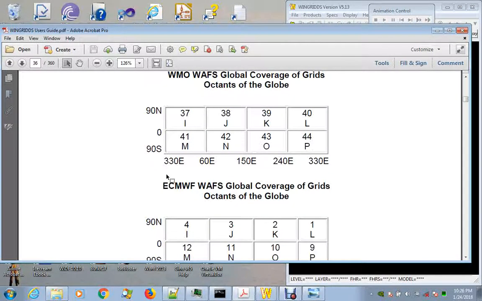And if you notice the longitude lines where they divided the Earth down, a little bit different than what would be expected. 330 degrees east, and then 60 degrees east, and so 0 degrees longitude is right in the middle of there. Then the next sector goes from 60 to 150 east. Then the next sector is from 150 to 240 east, and so 180 degrees, or the international date line, is right through the middle of those 2 sectors. And then the last remaining 2 sectors are from 240 east to 330.